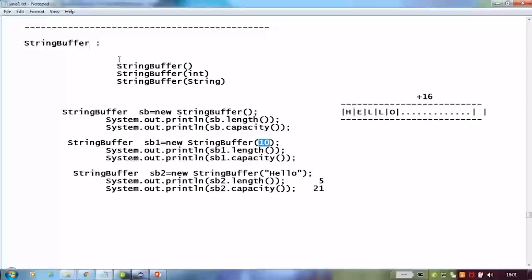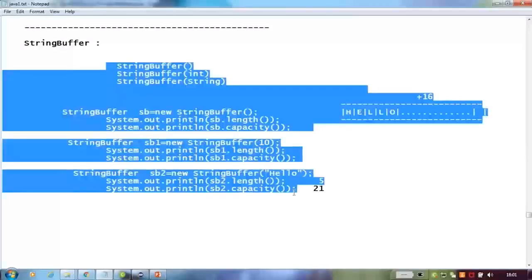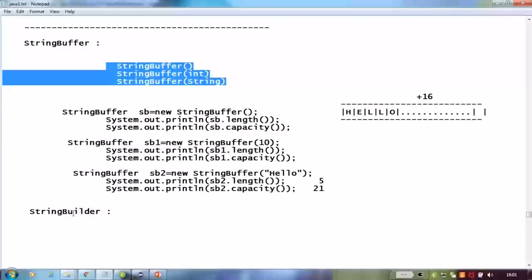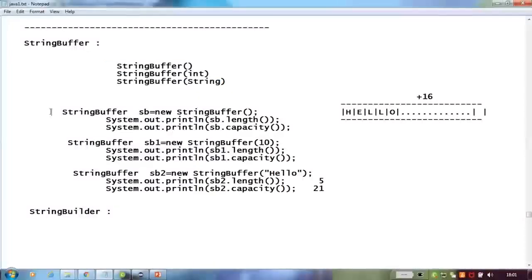Now you'll find another class, that is string builder. String builder is also the same as string buffer. In the string buffer you find these constructors, and in string builder you also have the same constructors. Whatever properties we just talked about for string buffer are the same for string builder also.